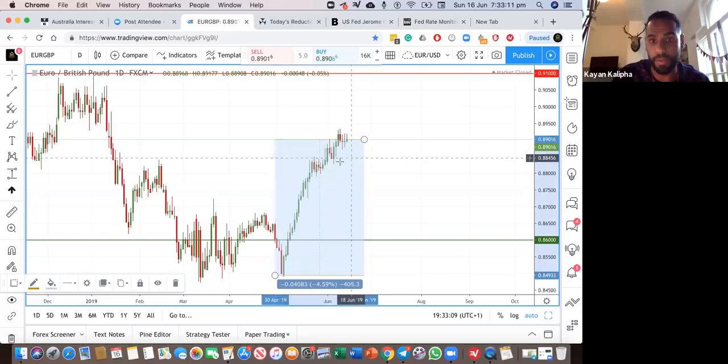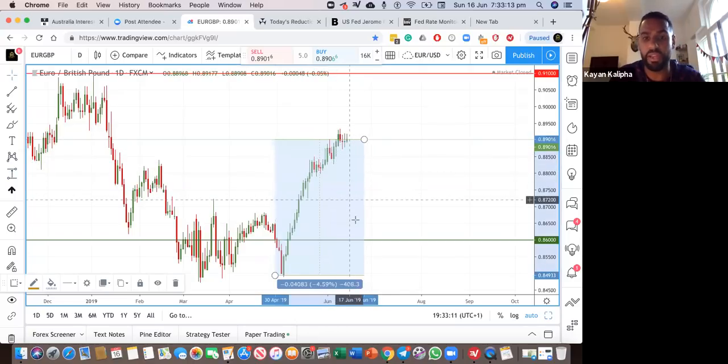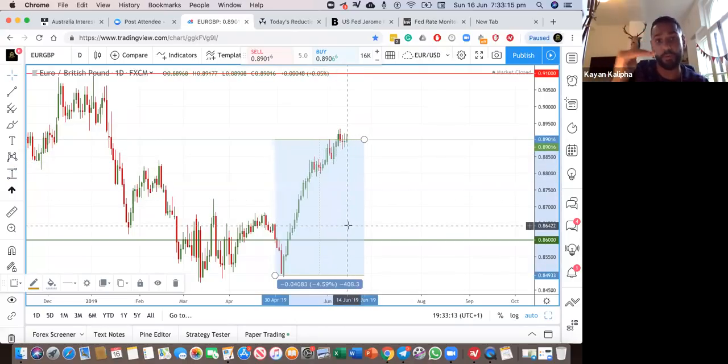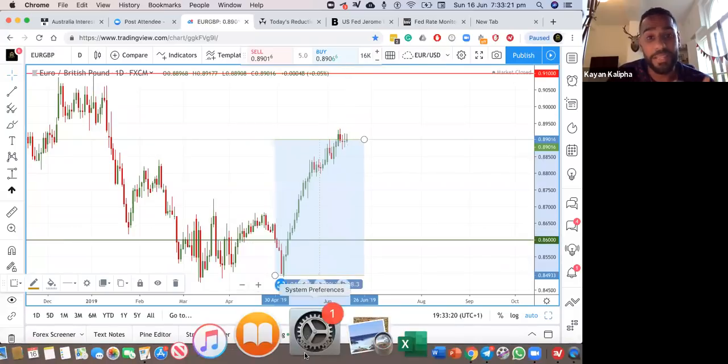And we could enter at the top. And then once it starts to break previous lows, we can keep entering, and just ratchet the portfolio all the way down and make some really good returns when we're trading the pound. So that's Brexit. That's what's driving the pound at the moment. But just remember, in the background, the Bank of England is saying we're going to be raising interest rates should the UK and the EU reach a deal. So just always keep that in the back of your mind.